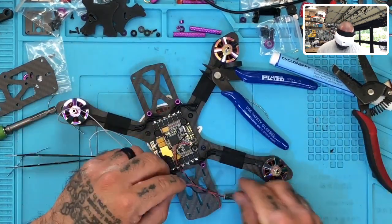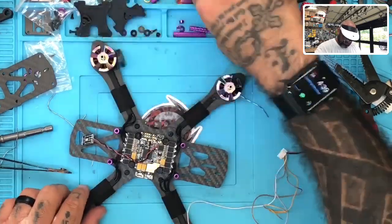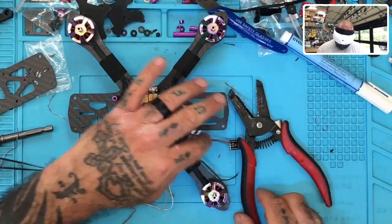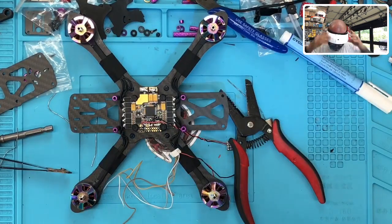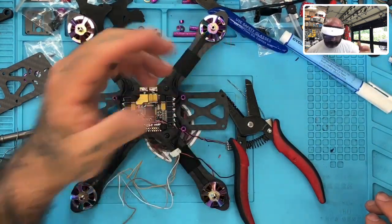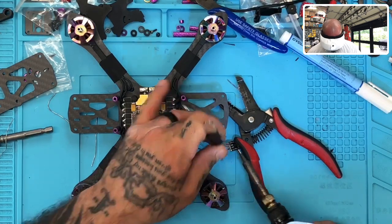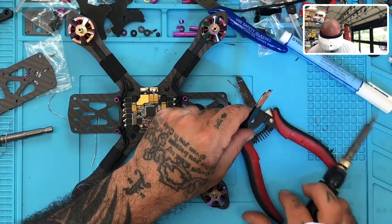So what we're going to do now is put that on the output of this regulator. Actually going to that side, so let me do that. Okay, just like that. Go ahead and let this hold it in place, like that. There we go. I'm going to put the ground on first. There it is, and now I'll put the positive.